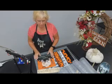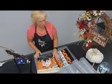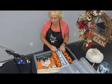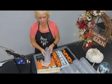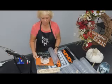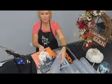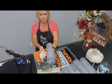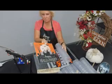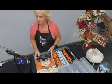wreath tonight. We're going to make a pancake style. Here are our ribbons for our tails, and this is going to be our bow. And then we have this really pretty silver mesh, and it's going to go great with the silver in the sign here, around the trees, the tombstones, everything. It's got the Happy Halloween all glittery, and this has the silver in it as well. So I thought that would be cute.